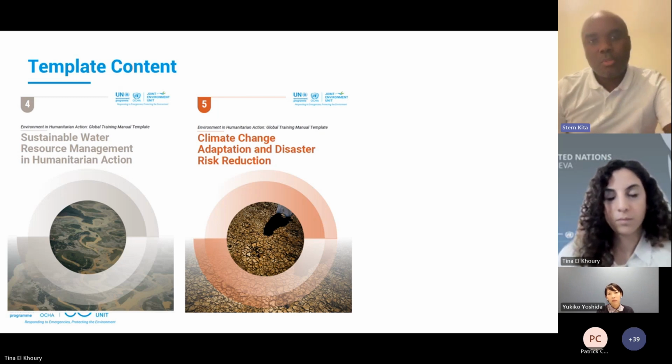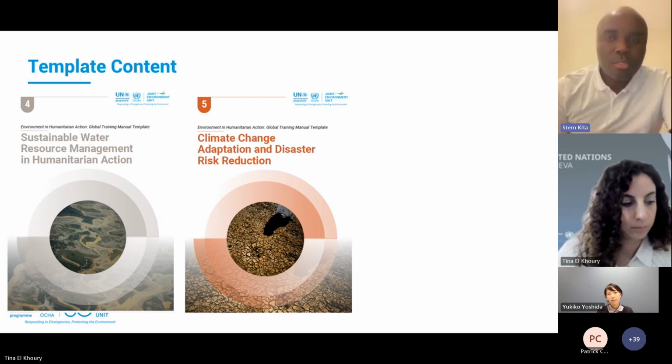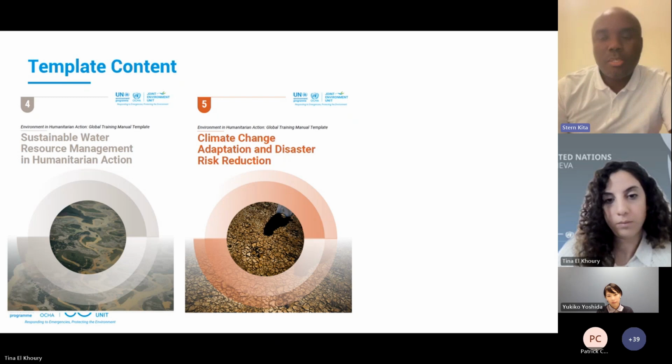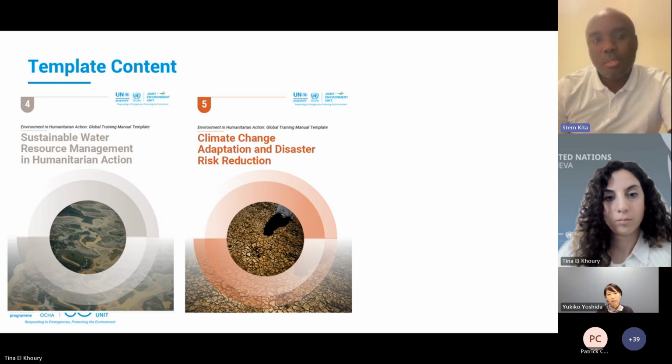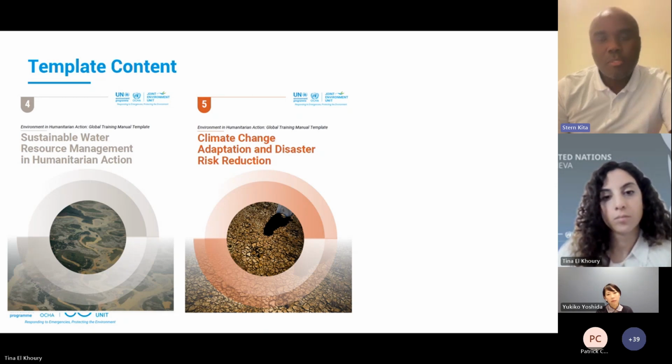But here we're also trying to establish the linkages between climate change adaptation, disaster risk reduction, and humanitarian action, and also emphasize the contribution of climate change to humanitarian action, and how some of the humanitarian processes could also lead to the creation of new risks and challenges within the different communities, and how disaster risk reduction is central. So there's also an emphasis on embedding resilience in humanitarian action.